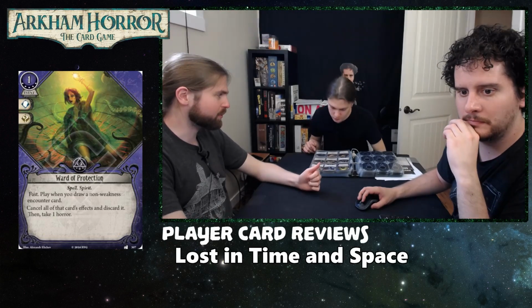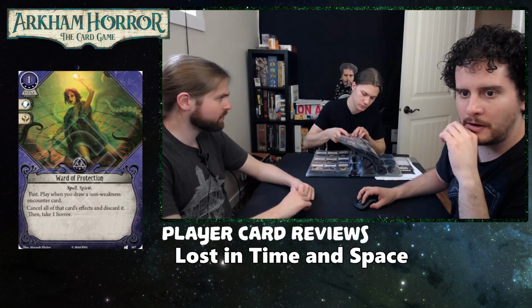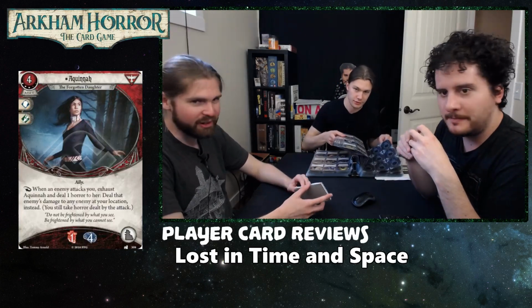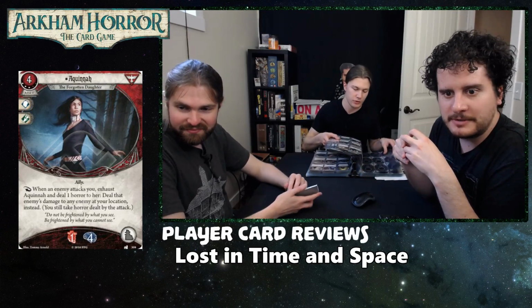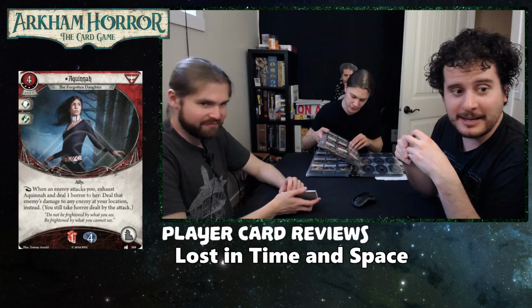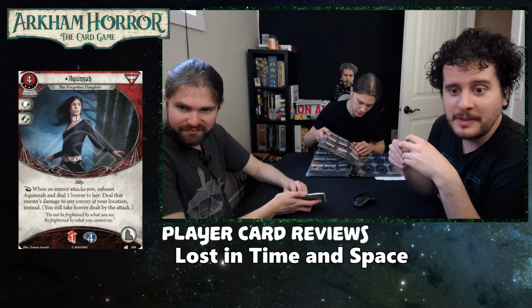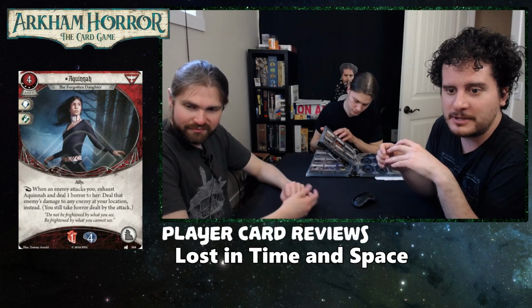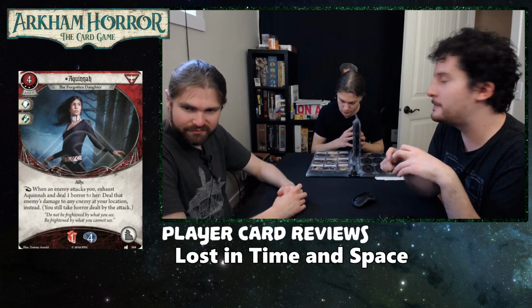All right, we got Aquina upgraded. She only costs 3 experience because that's red's thing. 4 resource cost. It's because you're supposed to be spending all your red experience on exile cards, which I really like because it gives red something special. When an enemy attacks you, exhaust her and deal 1 horror to her. Deal that enemy's damage to any enemy at your location instead. It's like Oops, but repeatable.